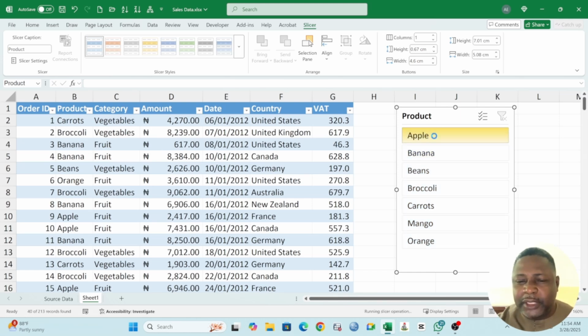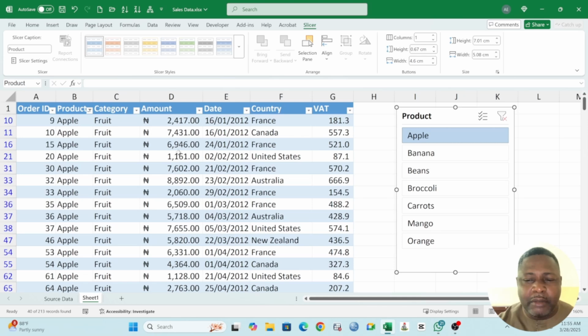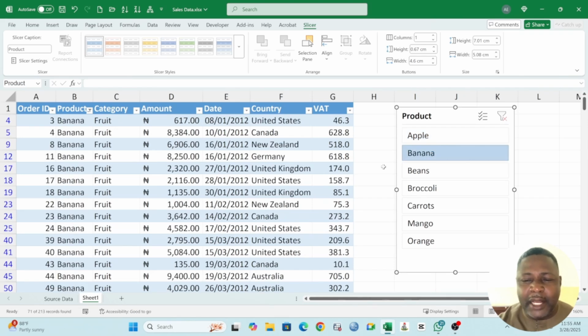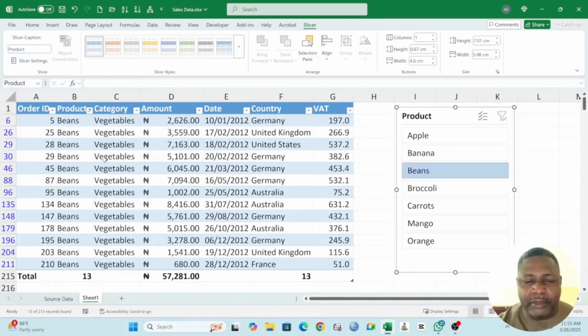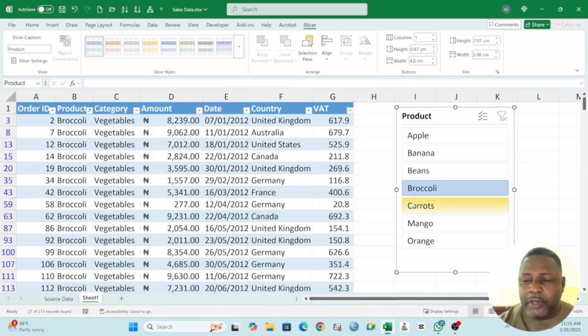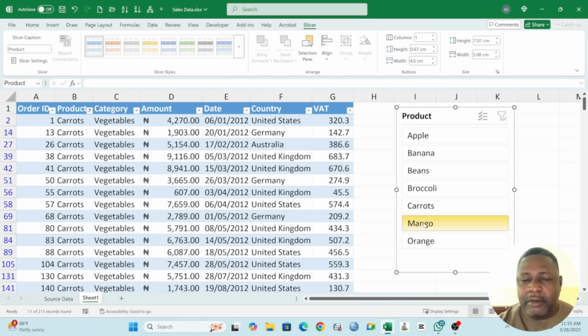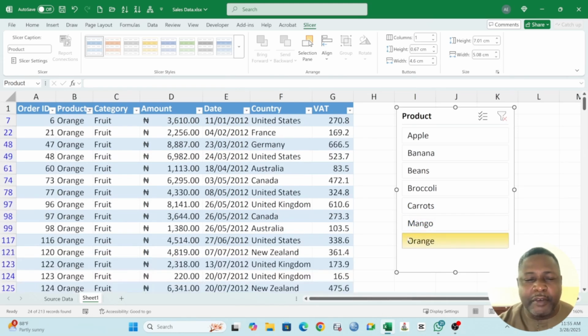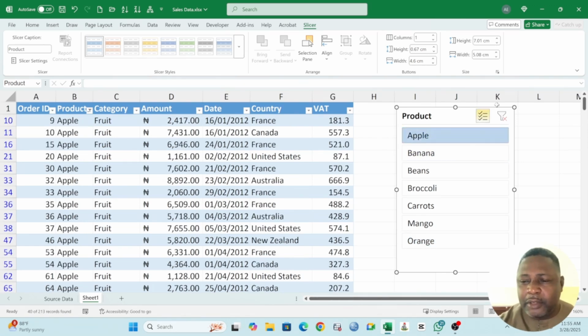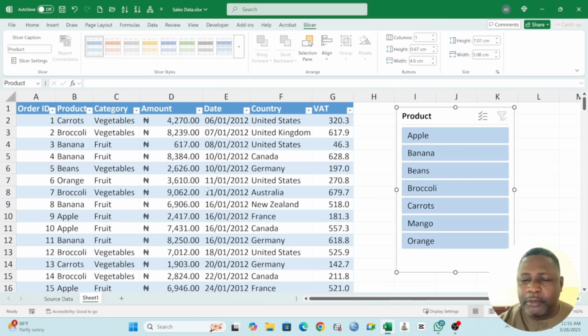Let's say I want to see Apple transactions alone. By the time I click the button, for banana I see, for beans you can see, including the total showing. For broccoli, for carrots, for mango, and for orange. So you can see that it is properly given. You can clear your filter using this option and you return to the beginning.